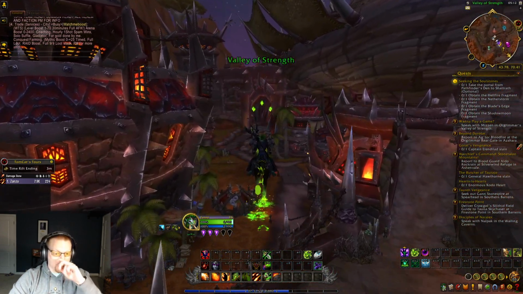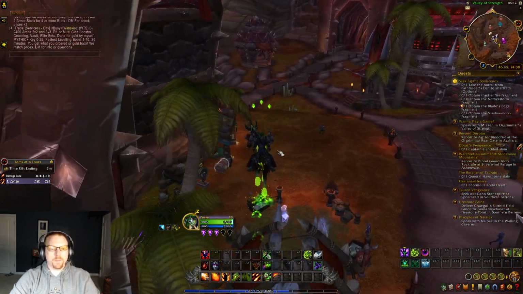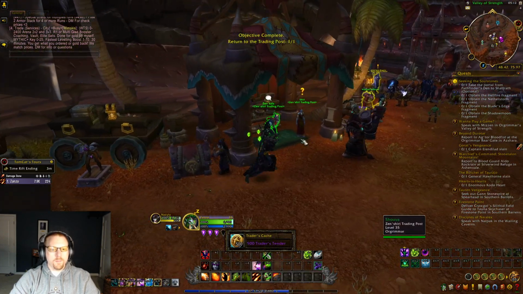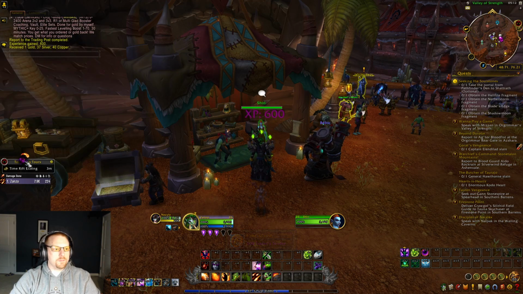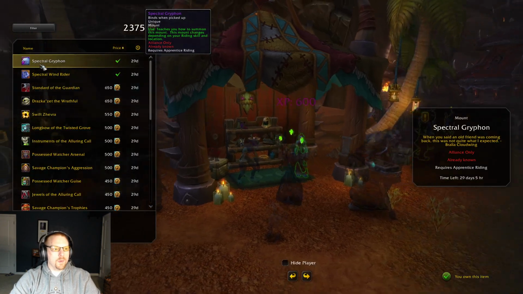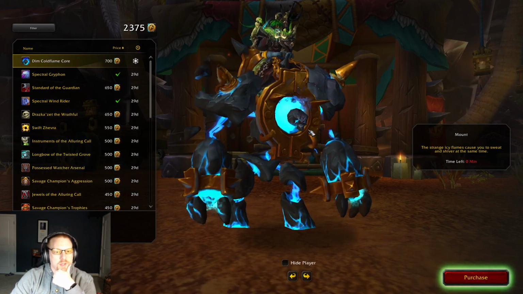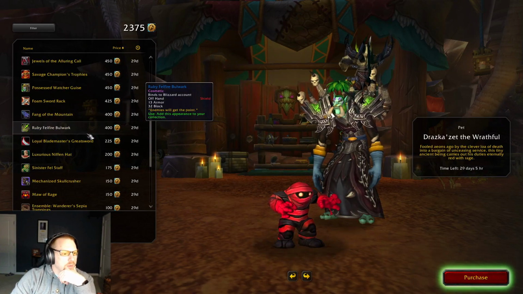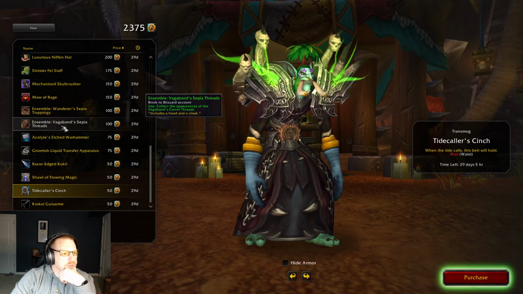I'm gonna stop at the trading post really quick. I wanna pick up the monk set. Let's see. This is pretty sweet. I saved that for later because I know I want the monk set for this month. Nope, not that. Let's see, where is it?